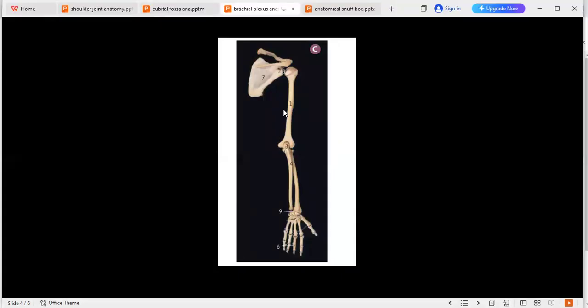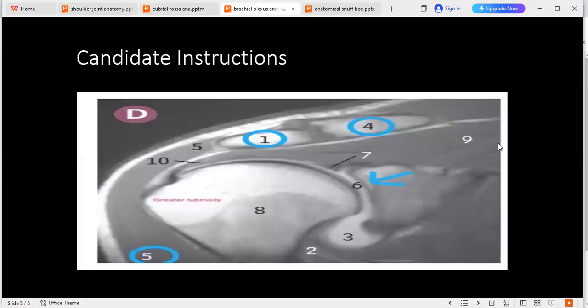Very good. Tell me the loss. It will present with loss of extensors, so it will have wrist drop and hand drop. Very good. And there will be loss of sensation where? In the anatomical snuff box. First web space. Very good. But do not use the words I think, because you know it. Be concise.